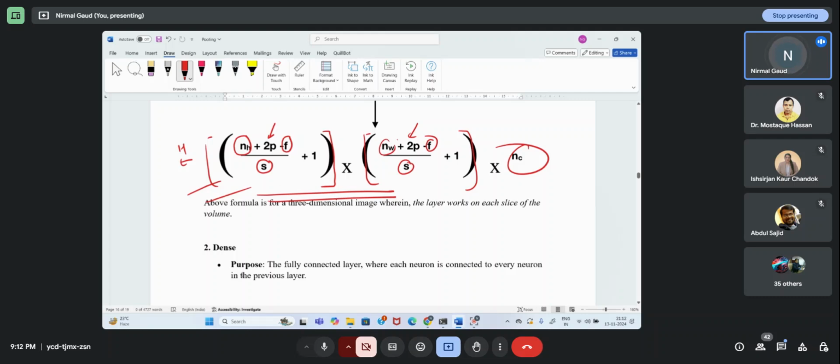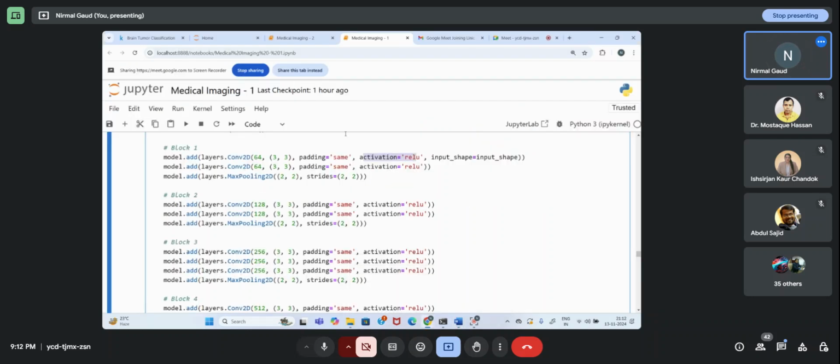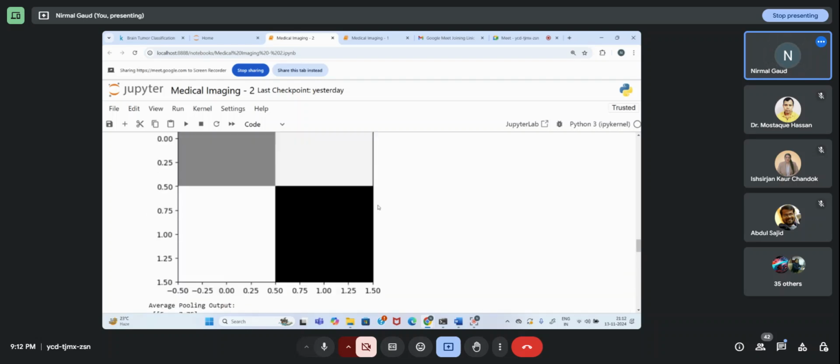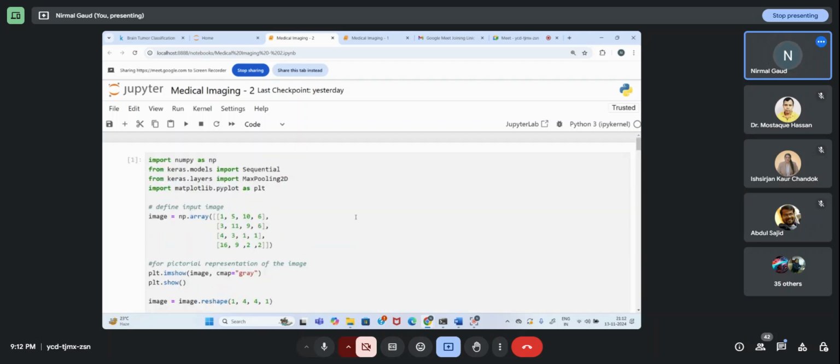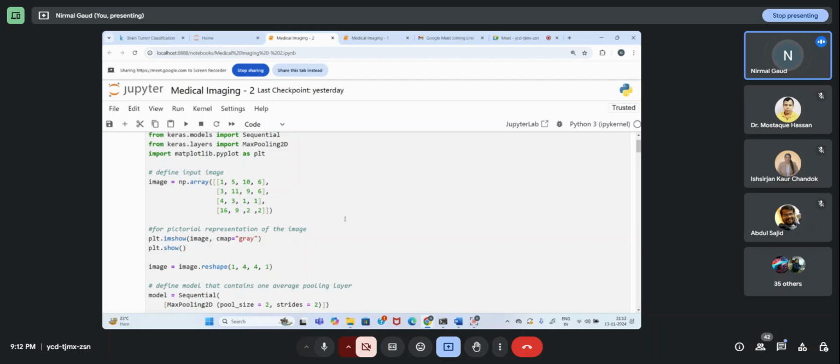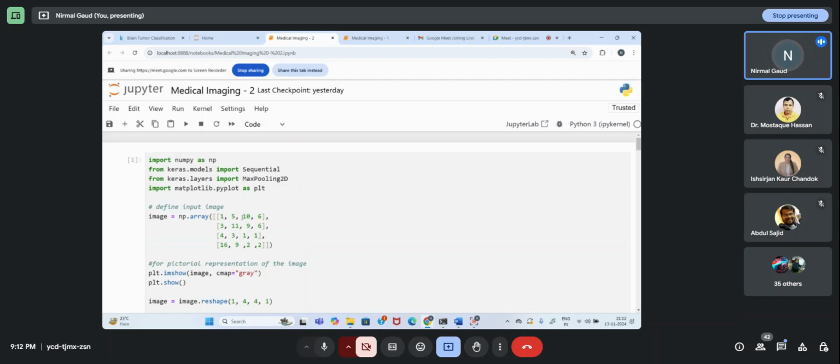Okay, got it. And now let me show you the codes. Okay, let's see the codes for them. So here it is. How to apply pooling, sir? If we have a matrix, can you tell me how the pooling is applied, sir? NumPy, numerical Python. Again, I am taking the sequential model, and I am taking the max pooling layer from Keras. That's what I am taking.